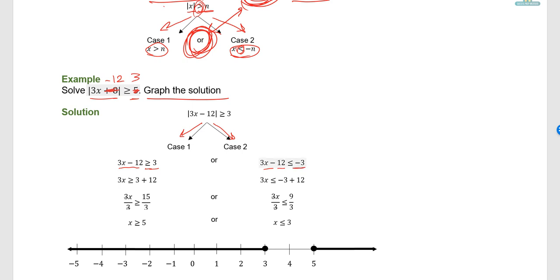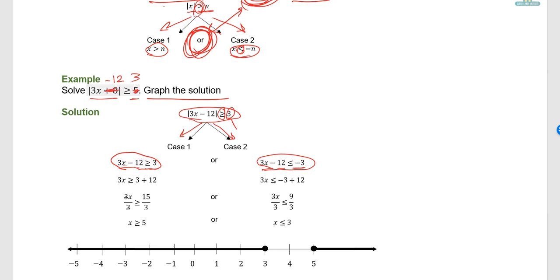Okay? So again, one instance involves the expression as is, but just without the absolute value sign. The other instance involves removing the absolute value sign, flipping the inequality sign, and then adding the negative of this expression on this side. Okay? And then here we just solve each expression for x.